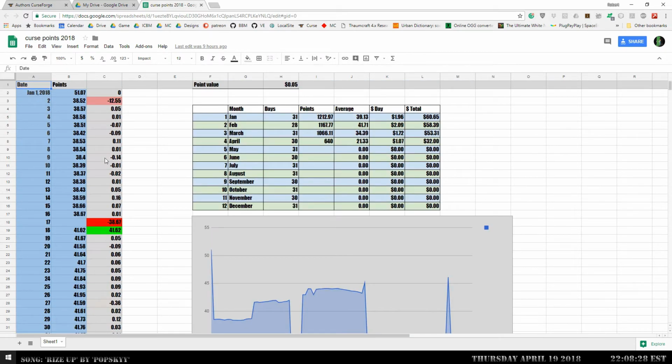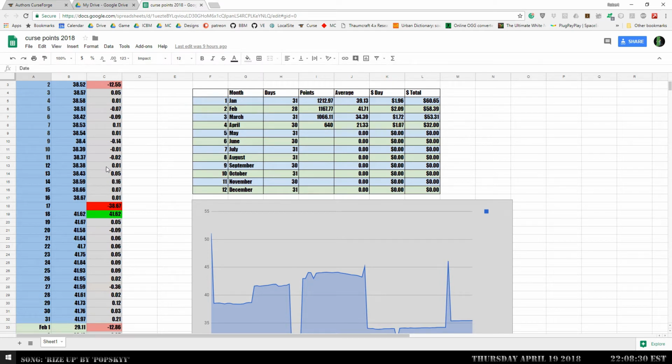looking at all the amount of points I've made over basically this year, so that way it will figure out how much money we've made from Curse, and I can then use this to figure out how much time and energy I need to be sticking into the mods in relation to the amount of money I'm making, so that way I'm not spending extra time doing things that aren't generating money to help pay down my student loans. I don't know why I said the word let.